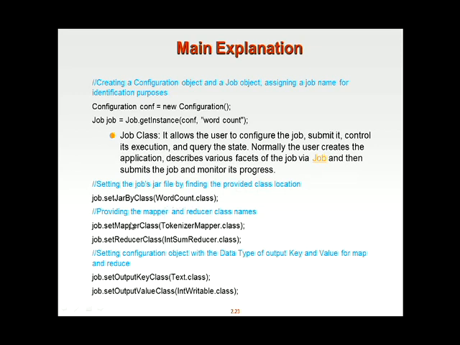And we also need to provide the mapper and reducer class names. So this is the map class, reducer class. And next, we need to do some other configurations, such as the data type for the output key and output value. So remember, this is word count. The final output is a term, which is a text, and the count, which is an integer, but wrapped by IntWritable. So we need to specify them. And here, we only gave the final output, which is also the reducer output.